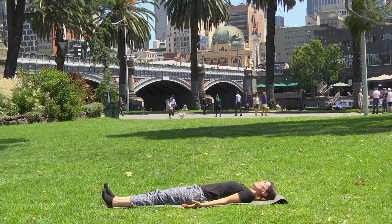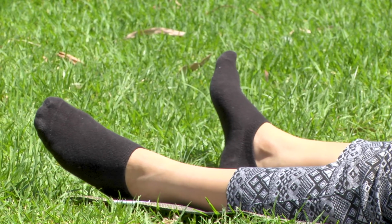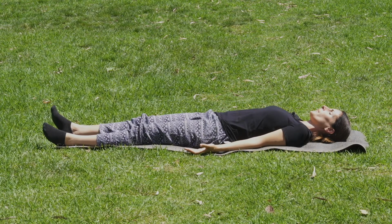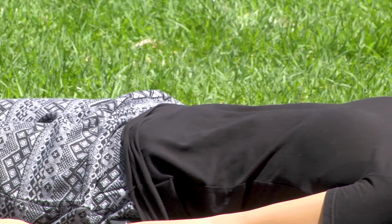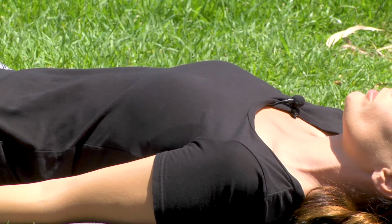Now relax the feet, allow them to drop down towards the outside of the body. Leave the palms of your hands facing upwards towards the sky. Allow your eyes to close. Allow your whole body to soften into the mat underneath you. We'll be here for a few moments.